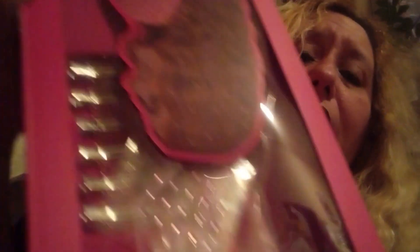Then I got this Barbie curling iron — it's the Barbie Waves waver. It comes with little rhinestones to put in the hair, little clips, a glove, a wavy shoe attachment, and a pouch so you can store the curling iron. I call it a curly iron but it actually makes waves. I have another one like it but it's not Barbie. Then I also got this Barbie clothing item.